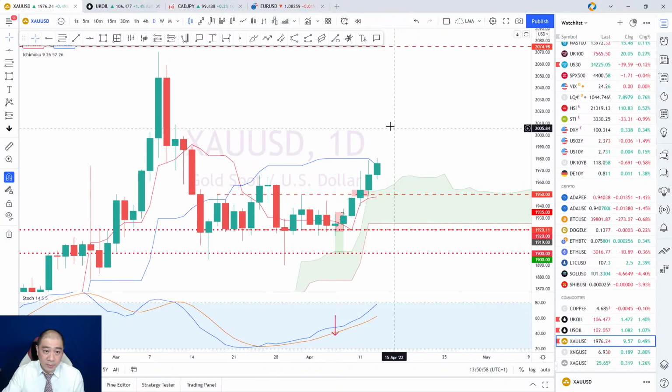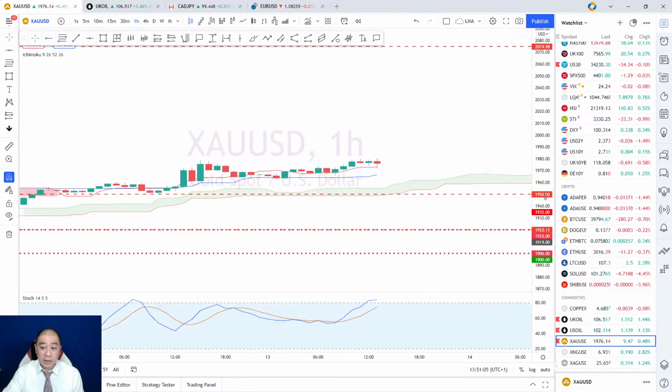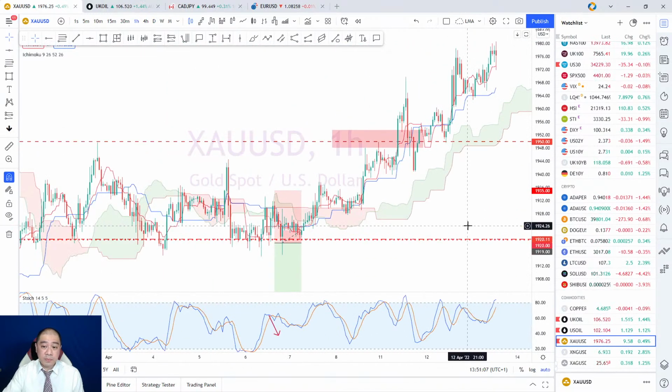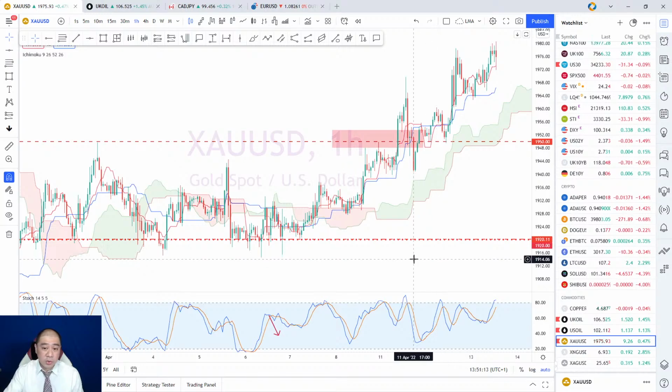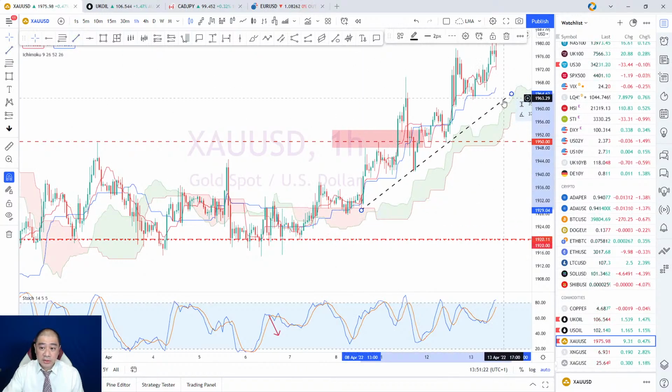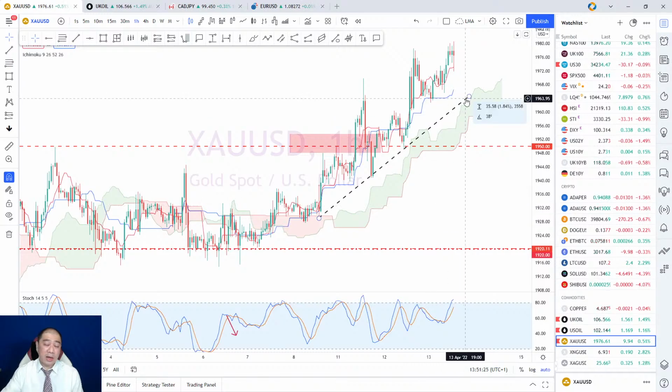Is it done from a daily perspective? It's not done yet. Could gold track higher? It could potentially track higher. Okay, let me just pull it up from the hourly perspective. You know, there's a lot of support going on here. We got 1920, leave 1920 there. You still want to have 1920, you want to have 1950, but if you want to track this up, you actually have a strong support trend line going at about a 38-degree angle. So this is actually a proper trend, at least on the hourly perspective.